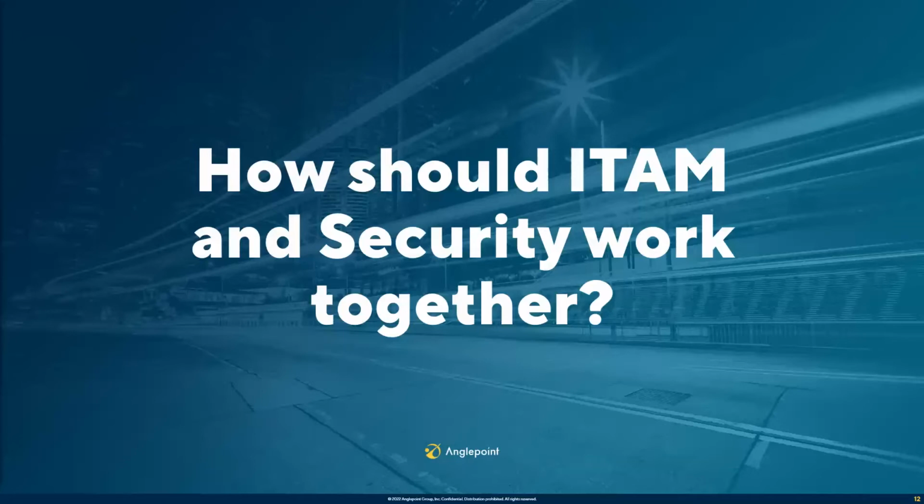And then I see security teams who say, nope, we don't approve of that particular agent being installed on our device. And so then we run into a situation where ITAM and security are sort of competitive, and there's some conflict there. And so my goal oftentimes when this happens is to try to bring all of the right people to the table to address those concerns, and to help illustrate to the security teams how and why this ITAM data will be so valuable to them.